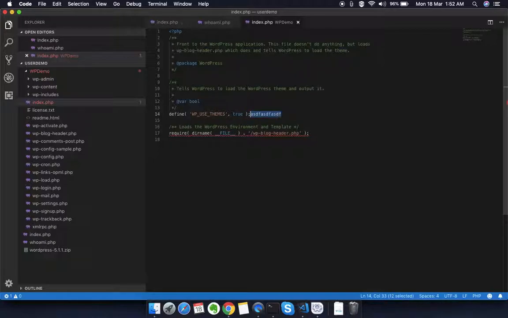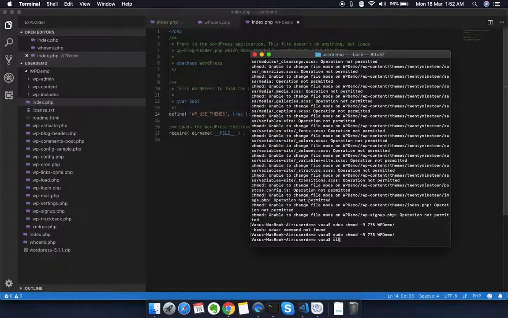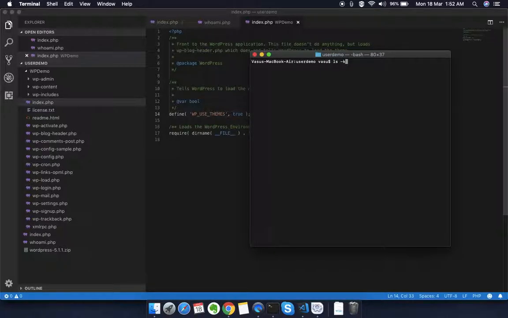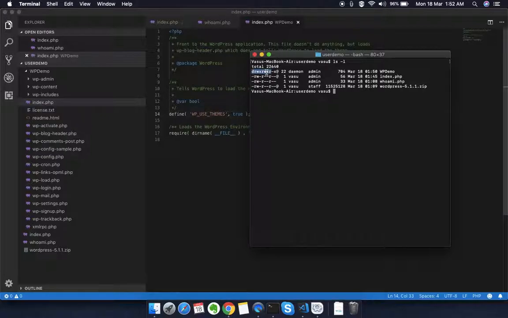So now I can install WordPress and I can also edit it, because I have the edit permission. Vasu is an admin user, so obviously he can do anything, and Vasu is added to the admin group, and 775 permission is given to the group, which is having the permission. Here you can see. So this is how you can solve it.